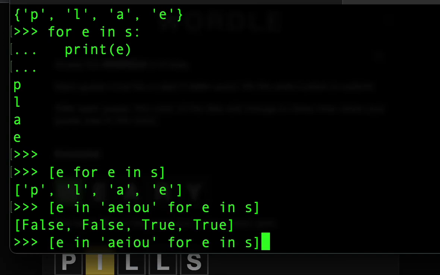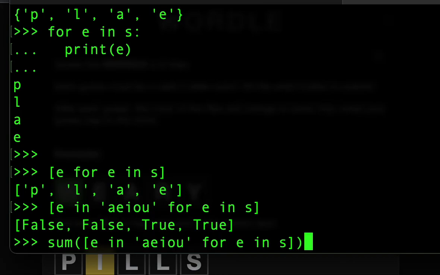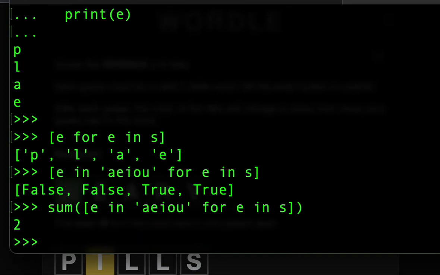If you were to sum them up, for instance, if I call a sum, it's going to count the number of trues. True would have a value of 1. False is going to have a value of 0. This is called the Iverson notation. Iverson is the inventor of the language called APL. Very interesting language, by the way. So you add up to 2. This is exactly what we were doing previously.